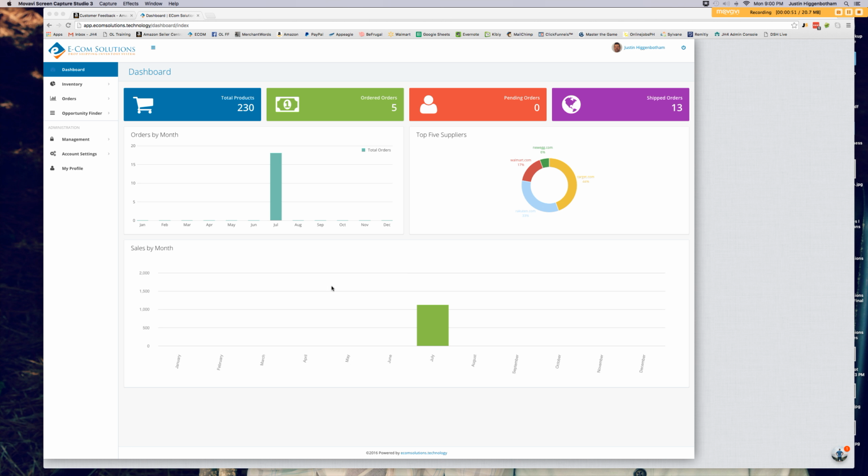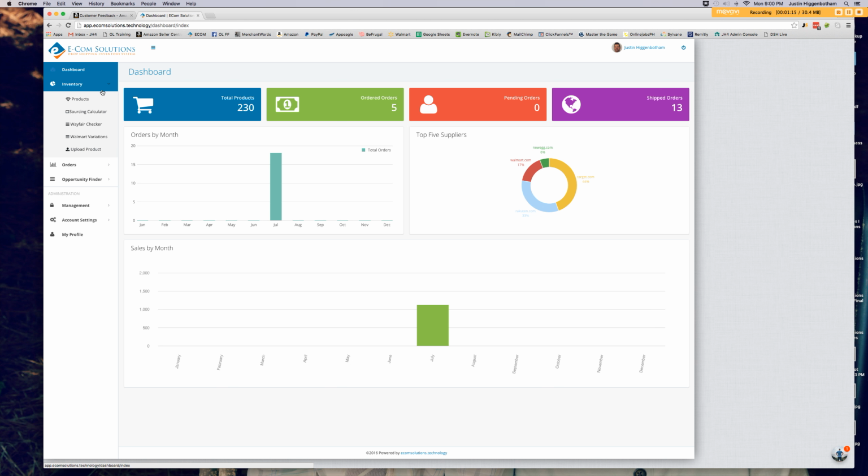And basically I've been using this for about 6 days now, and everything has worked great. I'm super excited because the capabilities of ECOM right now are nothing compared to what it's going to be in 3 to 6 months. They have a lot of plans to keep implementing new things into this, but we're going to go through this. I'll give you a quick overview here.